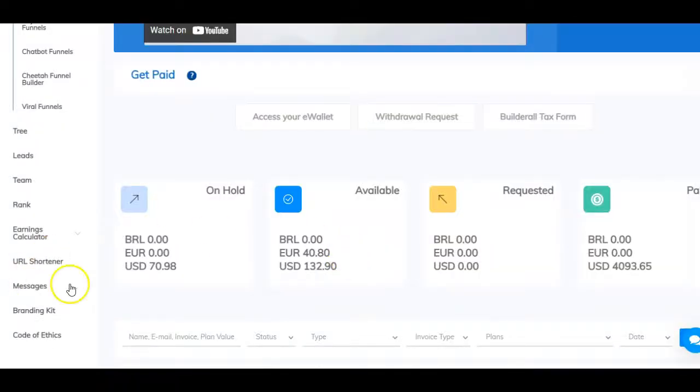So this is what I've earned just the last couple of weeks, and I also took out $270 last week. I haven't been promoting Builderall on the affiliate side of things for years, actually, but I've still made over $4,000. And I haven't paid for Builderall myself since about 2017, so that's always a bonus. Like I said, this is just the last few weeks because I saw the Rapid Profit Machine. I was like, oh my God, James has created a masterpiece. So I'm hopping back on board on the affiliate side of things. Okay, so that is just through Builderall.